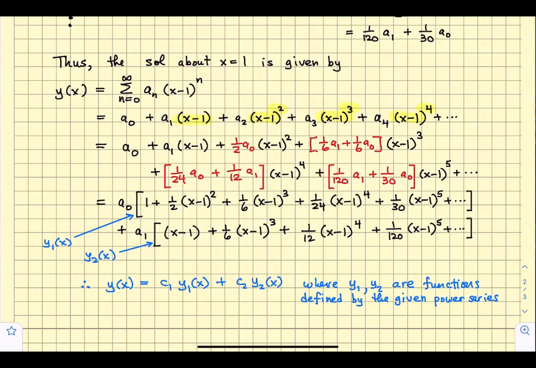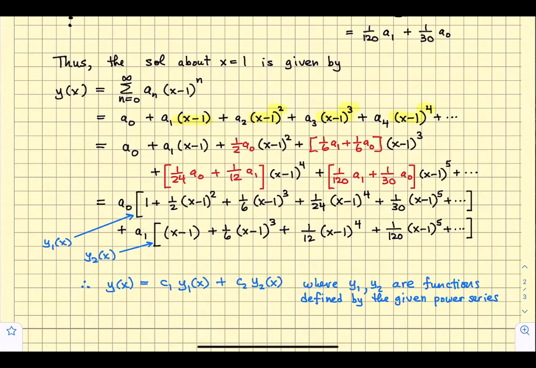We just didn't get a closed form for y1 and y2. Instead, we got this infinite power series form. And that's totally fine, totally acceptable, and can happen. And so this is what it meant when it said find at least the first 3 non-zero terms in each of the 2 linearly independent power series solutions that makes up the general solution. Now, I have not proven the linear independence part. We could do that using Wronskians, but these are linearly independent.